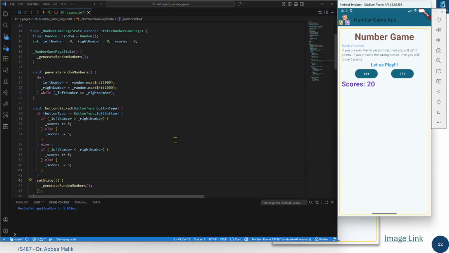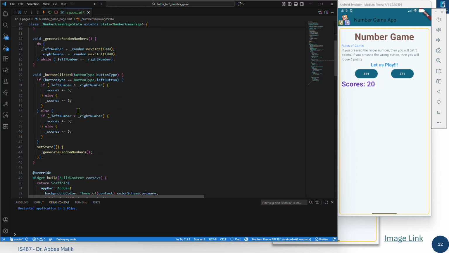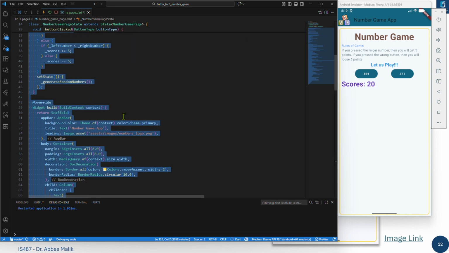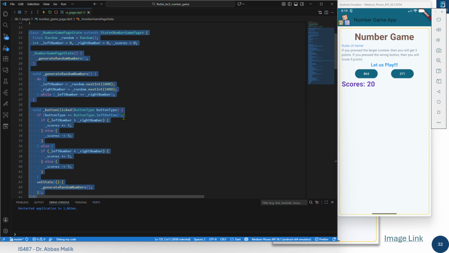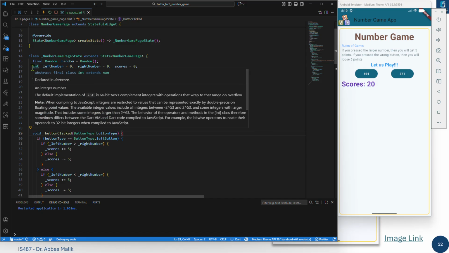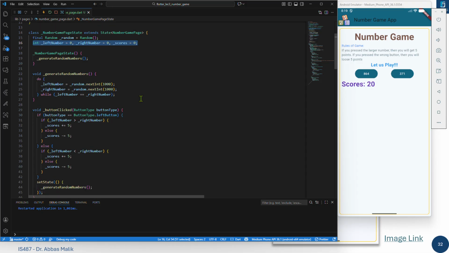So now we understand how to create a stateful widget. This is the part which is immutable: once it has been created, it is not changing. We cannot change its value, but this is the state of that widget, and that can be changed. We are generating the UI inside the state part, number one. The other thing is, we can have the integers or variables whose values can change. It means that is the state of that widget.